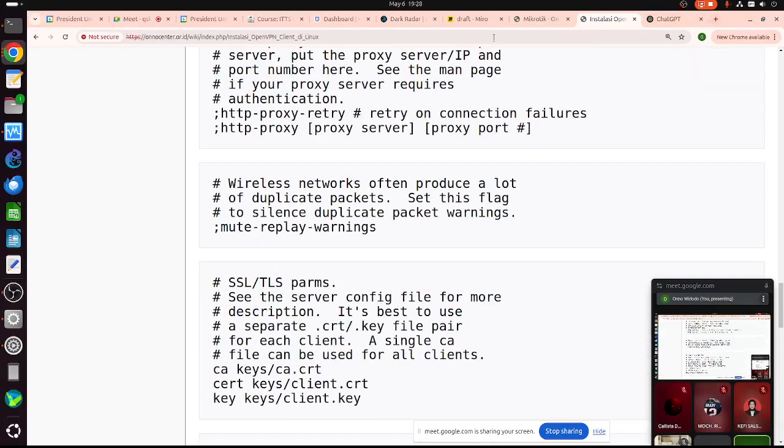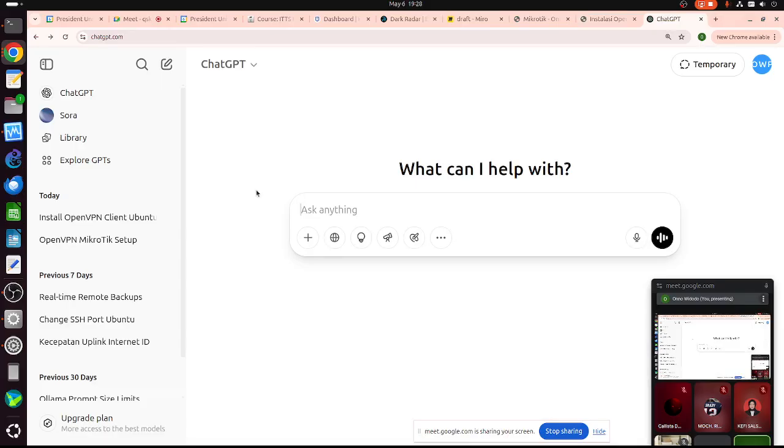Let me see. How to add routing in the OpenVPN client config file.